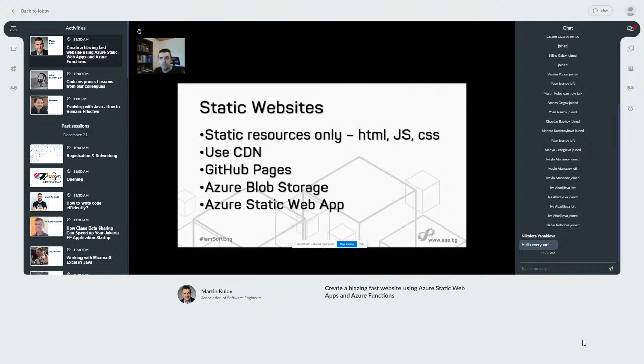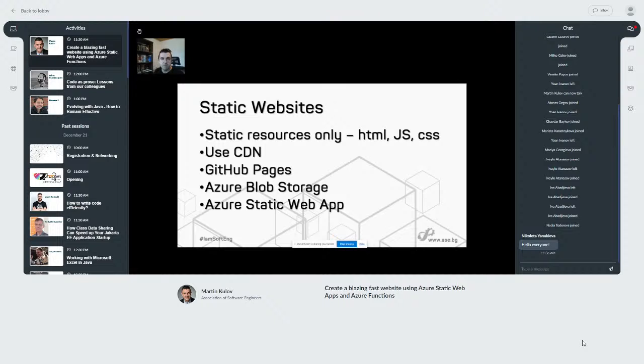The benefit of using static websites is that they can utilize a global content delivery network, which is in short CDN. With the help of a global delivery network, our content can be much closer to the end users, and this way can be delivered much faster.